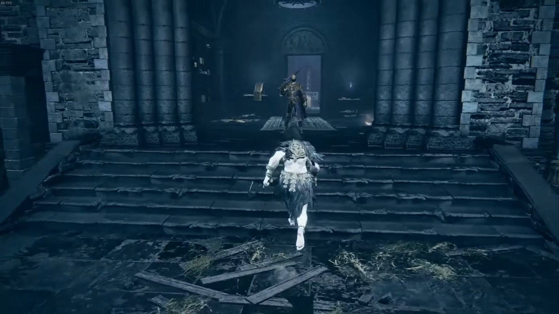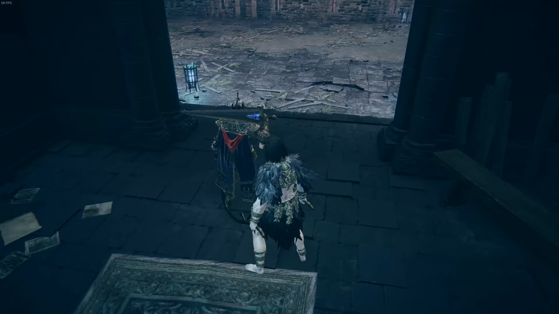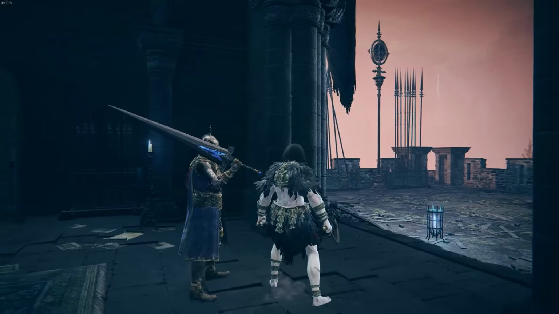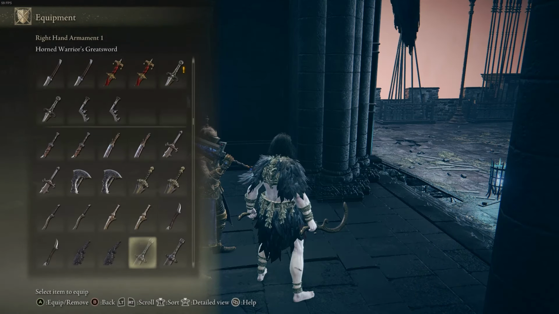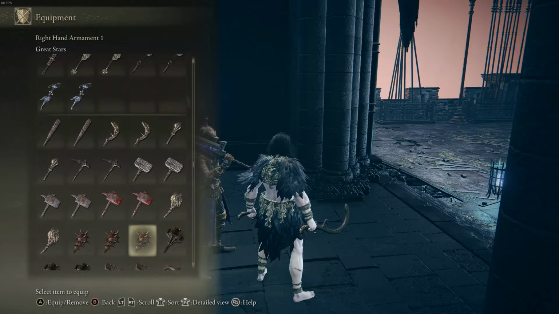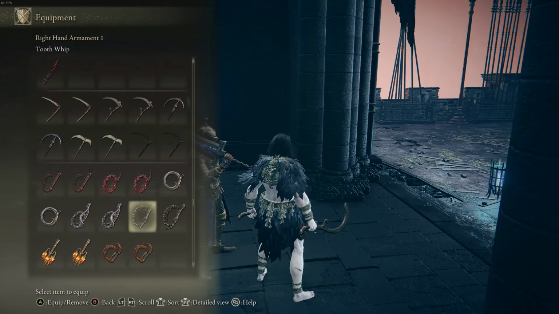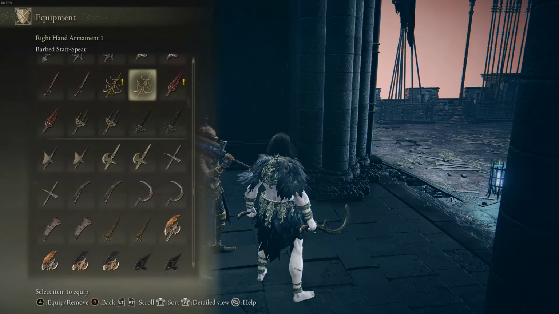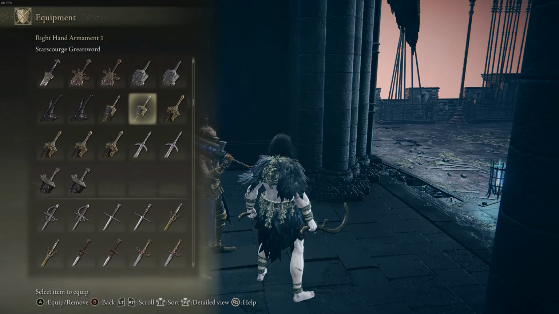Here we have another Carrion Knight that we have to fight, similar to a PvP fight. This one has, I think, a somewhat special sword. It's not just the... let's see. Where are the big swingy swords? I probably missed them already, yeah. Let's see. The buff here, right.